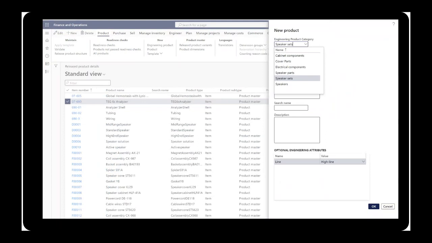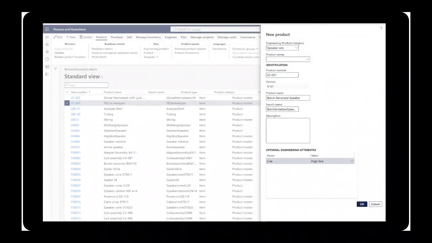So when we create the product, the first thing we have to choose is the engineering product category. This is a set of defaults and values that will apply to the product. And it basically helps you manage them easier.